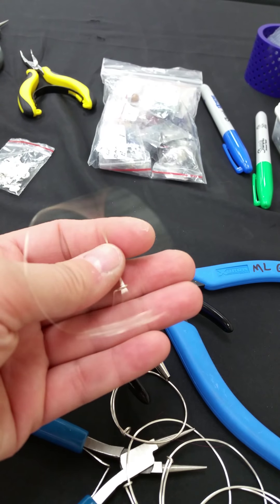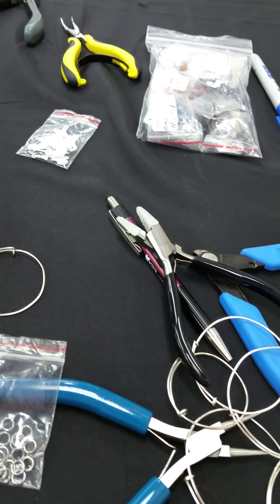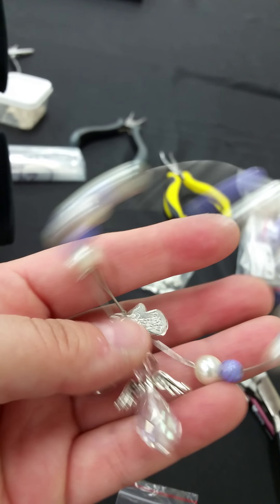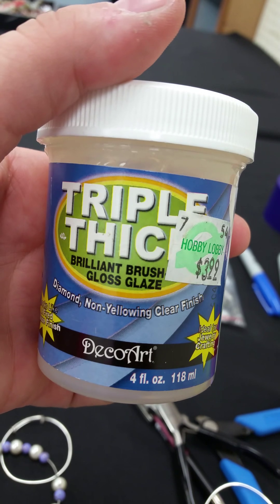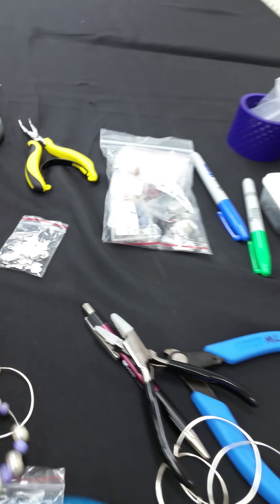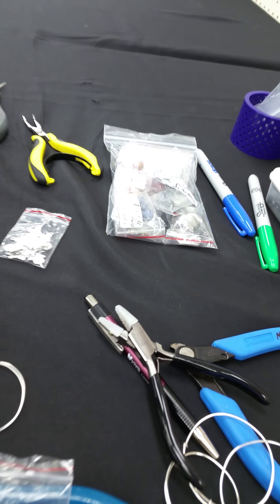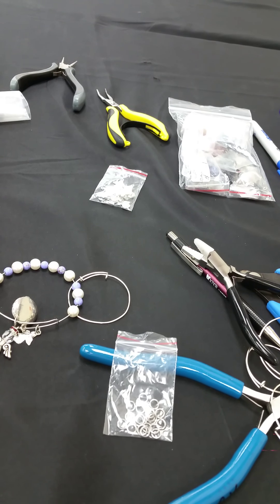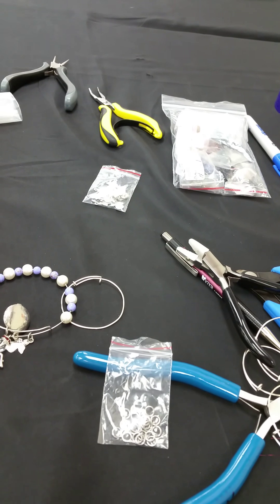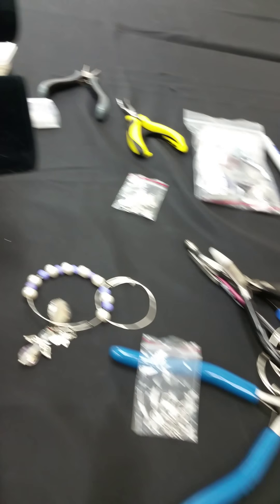Here are some other things I'm going to be doing today. These are bracelets — the little adjustable bangles for little kid sizes. Now this one is made of craft wire, so it would tarnish and stuff like that. This one is made out of stainless steel, so it's not going to turn. The back of the button — I used what's called a Triple Thick DecoArt Brilliant Gloss Glaze, which is supposed to help keep metals protected. I found that whenever I have this glaze on a bracelet that touches the skin and it gets wet, it starts eroding, so you want to be careful not to get it wet.